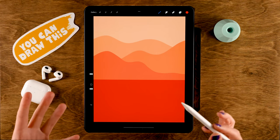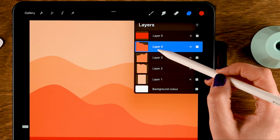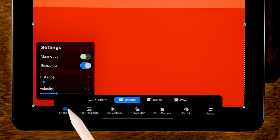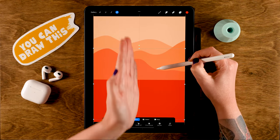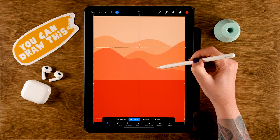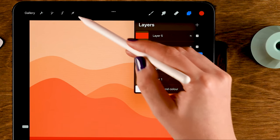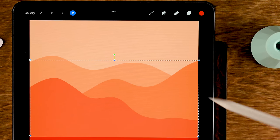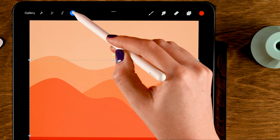And now let's first take a little moment to rearrange things here if needed. I want this hill to be a little bit higher, for example, layer 4. I'll go to the move tool and I'll make sure that snapping is turned on. Because then if you move it up, you'll see that vertical line and you are sure that it's still in the center. So I'll move it up just a little bit and I'll do the same for layer 3. So go to that layer, then to the move tool and drag it up just a little bit. But do make sure that it's in the center and then tap the arrow again to get out of there.